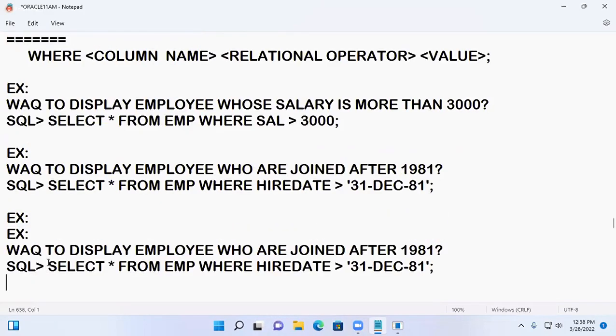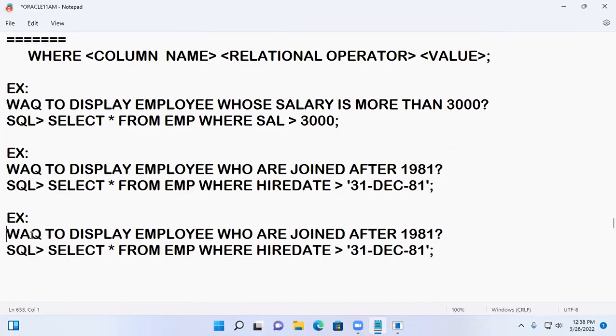In the next question also, same thing. Write a query to display employees who joined before 81. Before 81 means only less than, I don't want to change anything. Year less than. Okay, date is correct. 1st January, very good. Here what do I want to use? 1st January. Write down. So after and before.